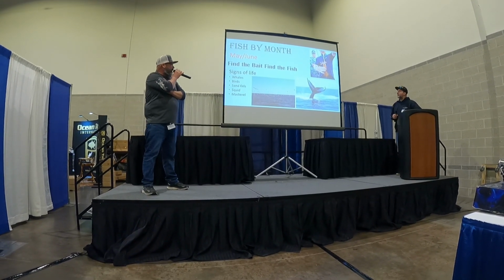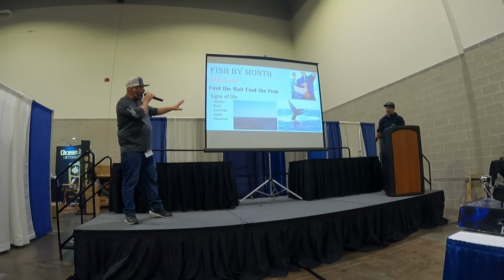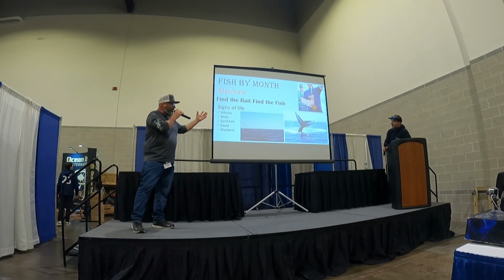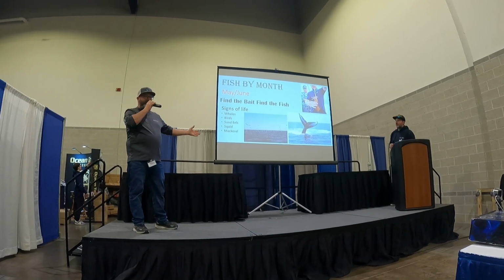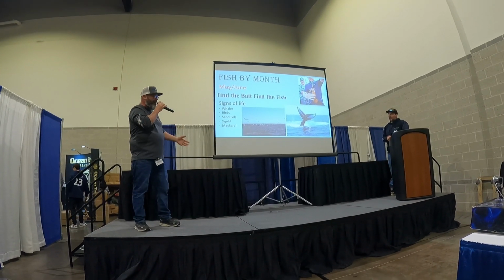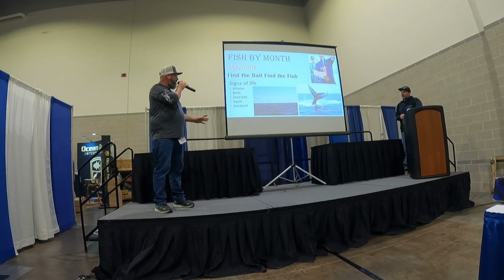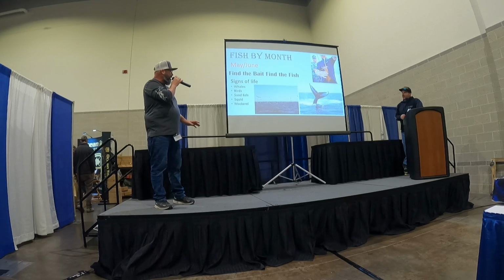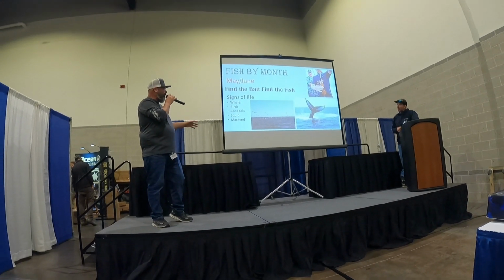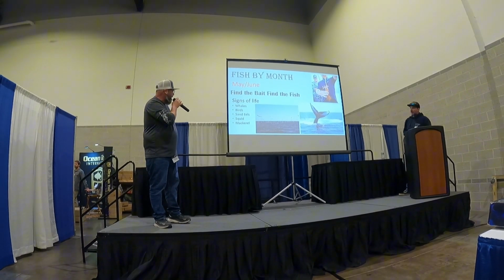So May and June, this is a really common sight to see. Tons of birds feeding on sand eels, getting pushed up by the whales and the fish. We'll just drive around until we find that life, and then figure out if we're going to troll or jig or whatever we're going to do. But mostly in the beginning of the season, we start off on the troll, trying to put some fish in the boat, and then we try jigging once we get some meat on the deck.